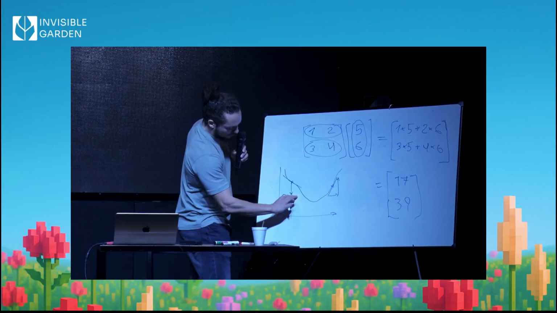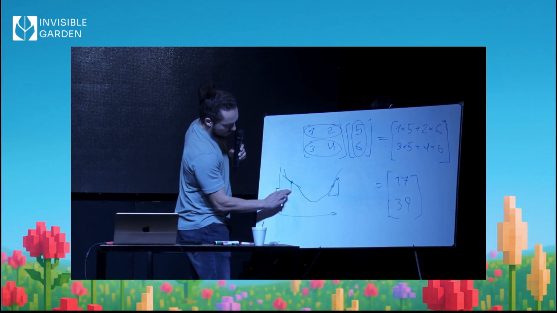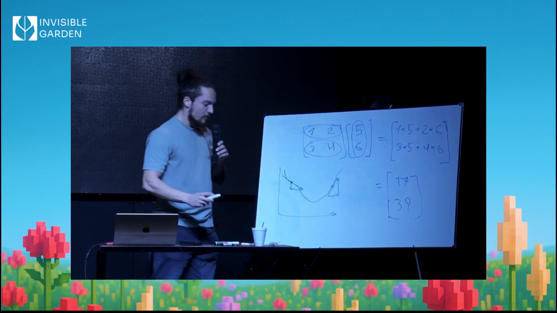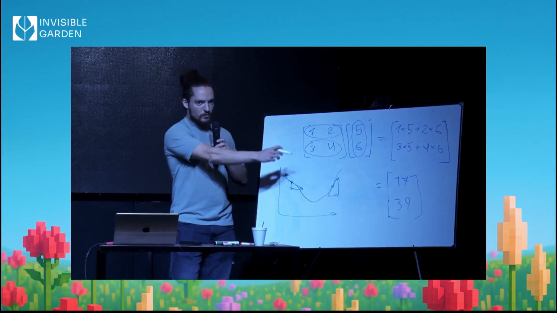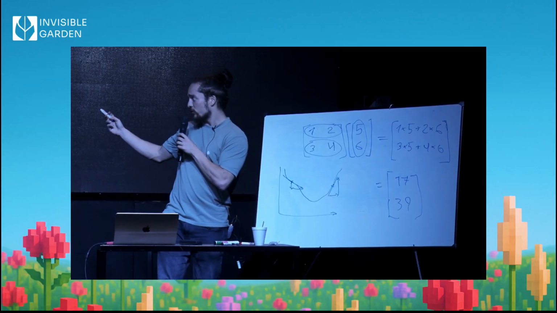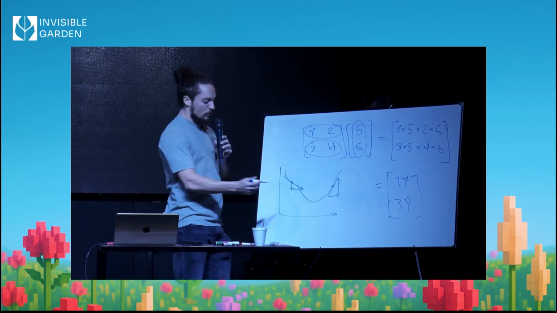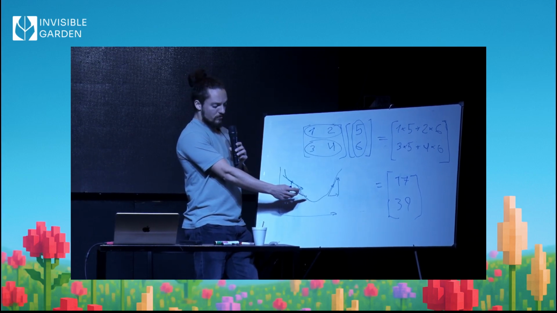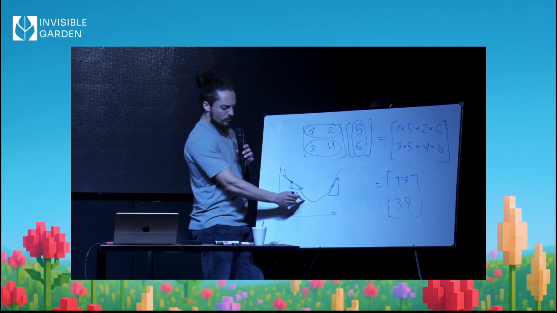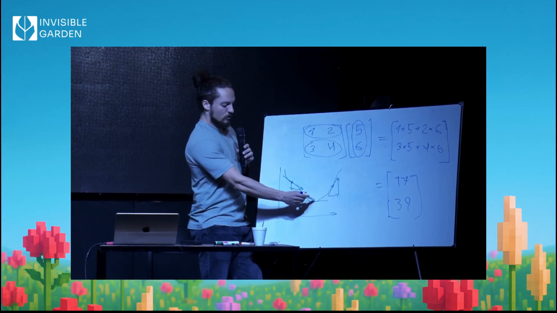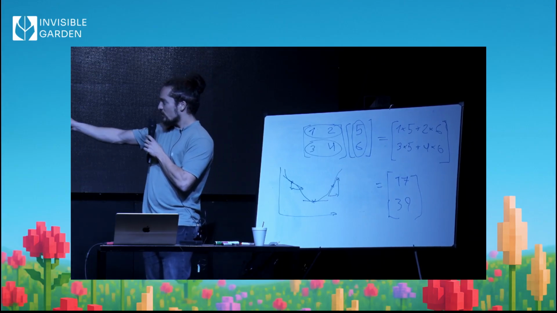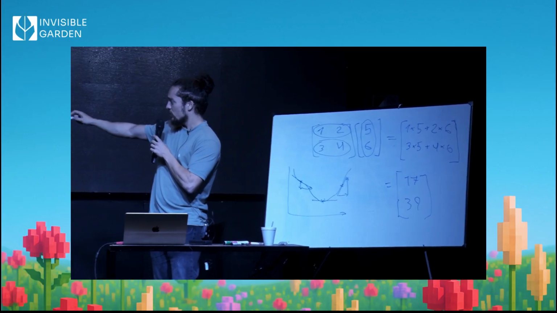Oh, wait, not like this, but maybe let's do it like this. And so if you want to find the minimum of a function, which is what we're trying to do with the loss function, the minimum of this function is always going to be a point where the derivative is 0. So this is what we want to find. And so we take the derivative of this big expression with respect to beta.